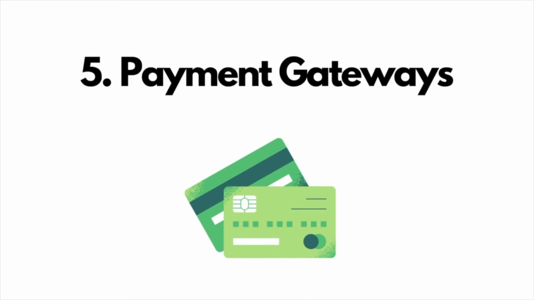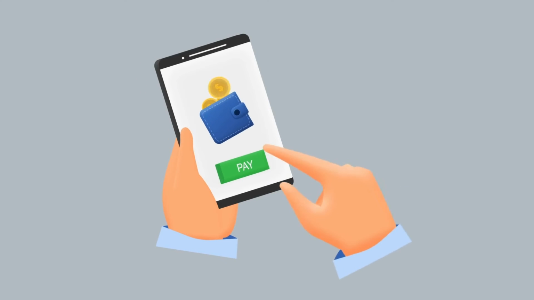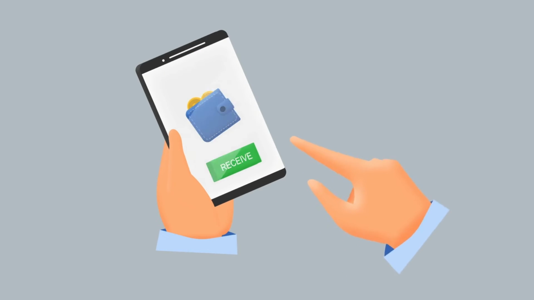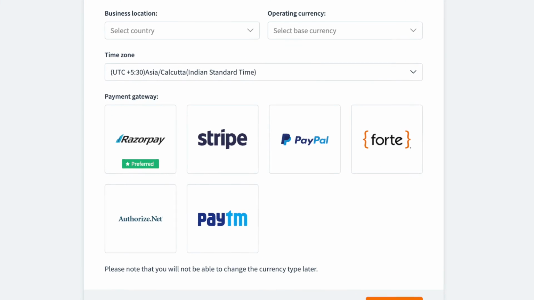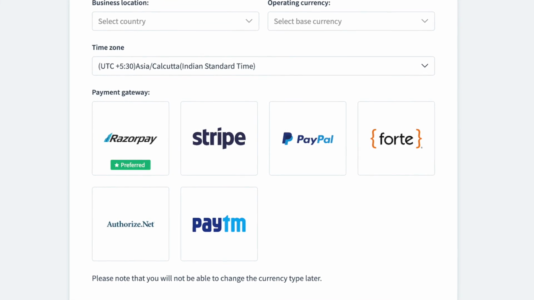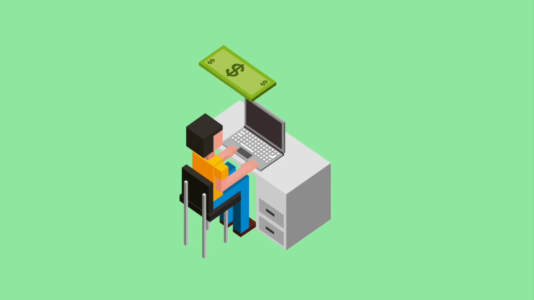Because I'm super curious. And the last feature that I wanted to mention is TrainerCentral's payment gateways. What I mean by gateways is that you as an instructor can receive payments through a variety of platforms, including PayPal, Stripe, Forte, Paytm, Authorize.net, and more, depending on where you're located. This makes accepting payments super easy and opens TrainerCentral to instructors globally.